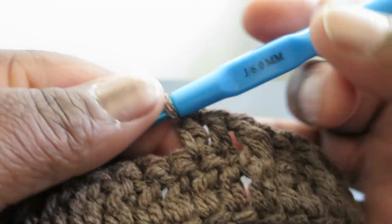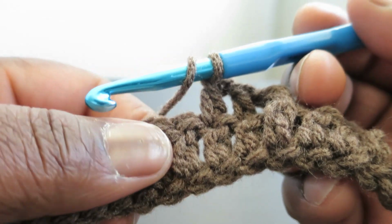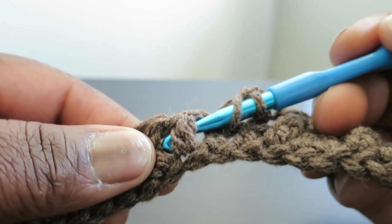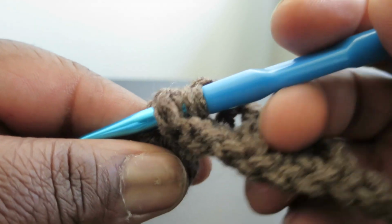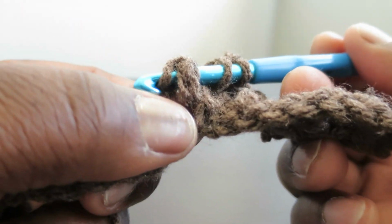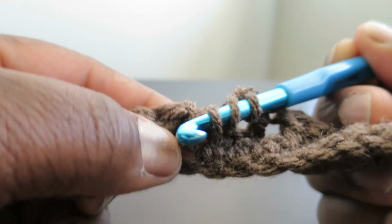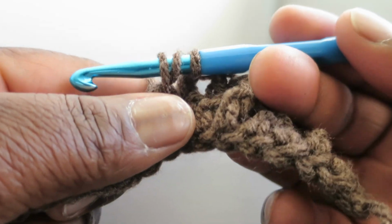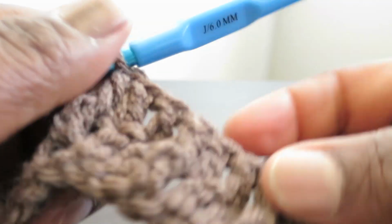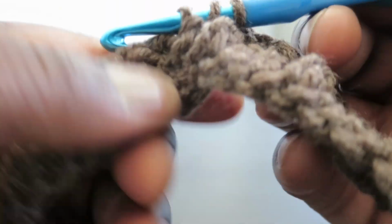Alright, repeat the pattern. Yarn over, 1 front post double crochet. So in from the front, behind the stitch, come out just on the other side, yarn over, pull that yarn through, back through the way you entered, so that you end up back on the front. And now you have 3 loops. Yarn over, go through 2, yarn over, go through 2. Okay? And then 2 double crochet.